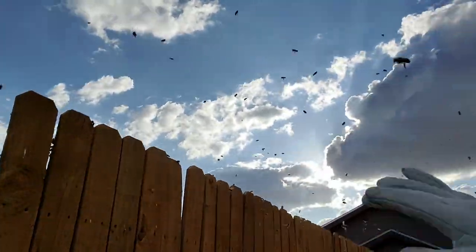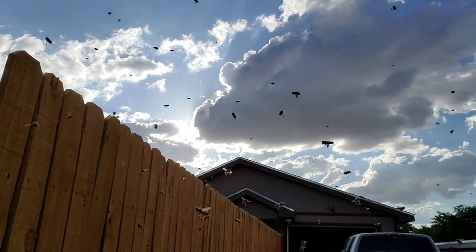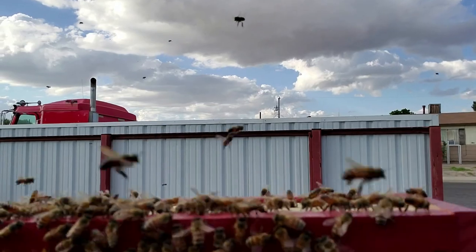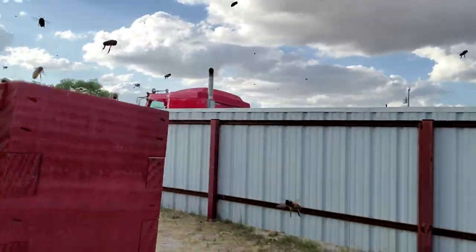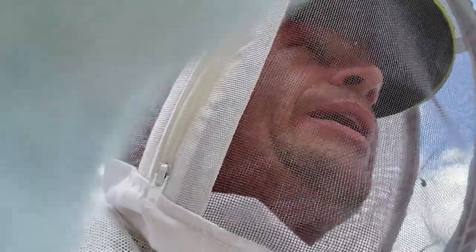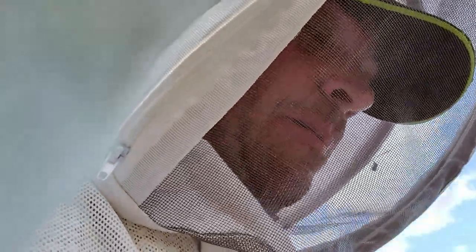So what we're gonna do is we're gonna let all these airborne bees figure out where she's at, and they're all fanning, which is another really good sign. And we're just gonna leave them there and let them acclimate, or whatever you want to call it, let them get used to things. Still have some bees over here trying to get into the old hive. So what I'm gonna do is I'm gonna tape that off so they can't get in.